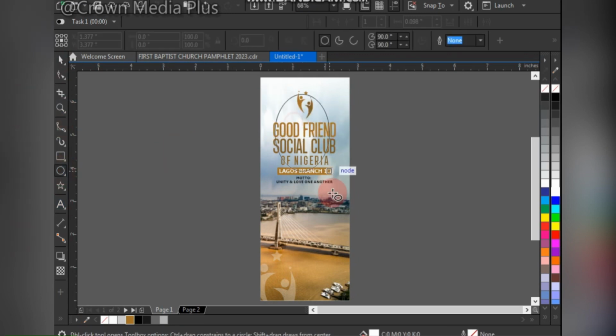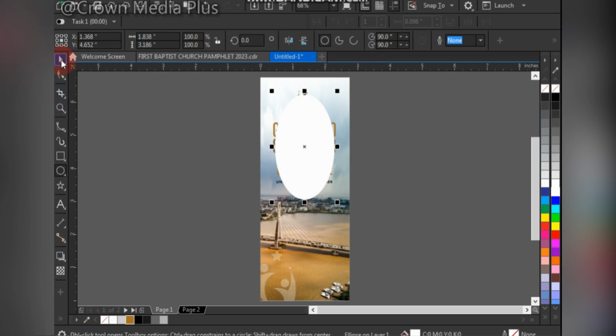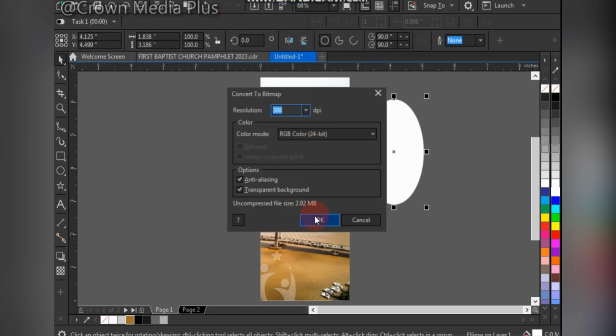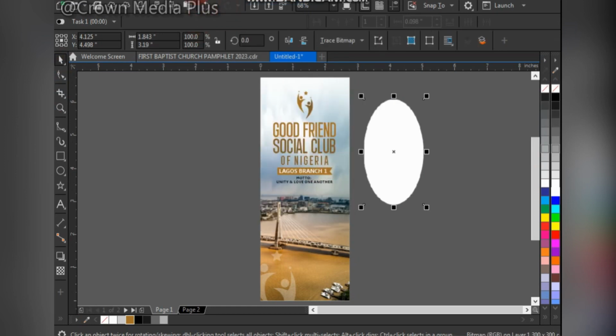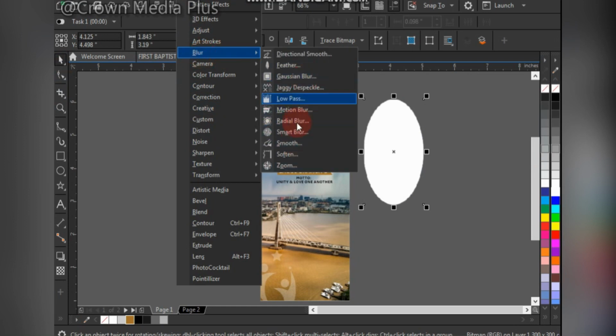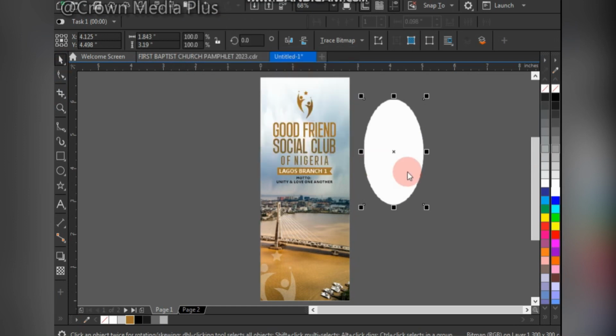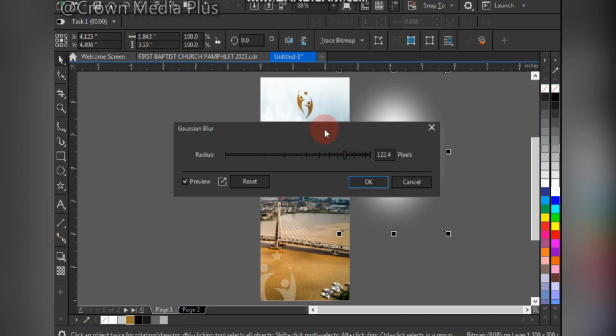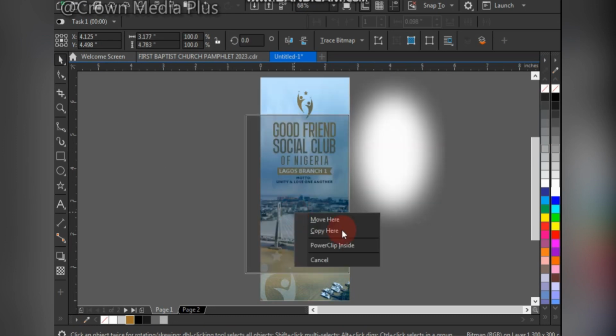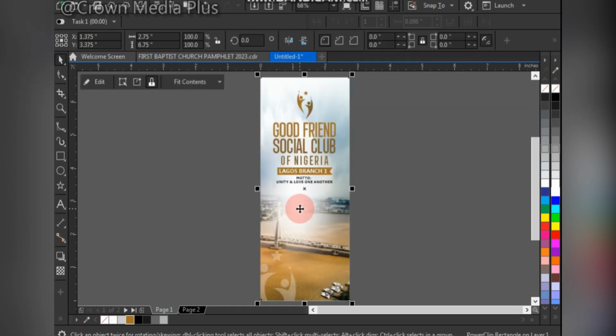So, circle bitmap. Under it, go into your effects, blur, then Gaussian blur. Adjust your Gaussian blur by settings. Okay. Right click to PowerClip inside.